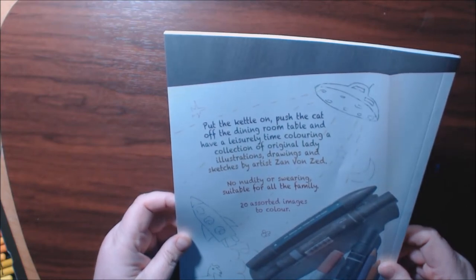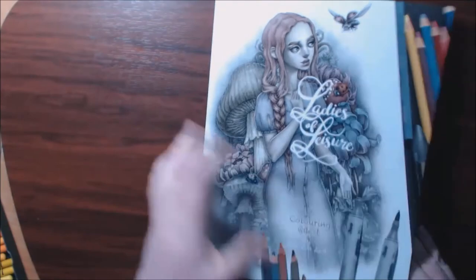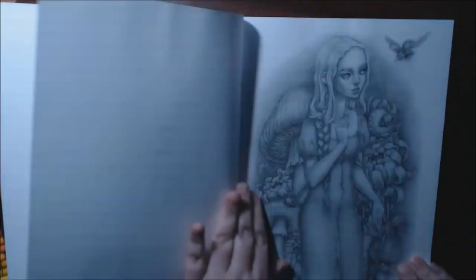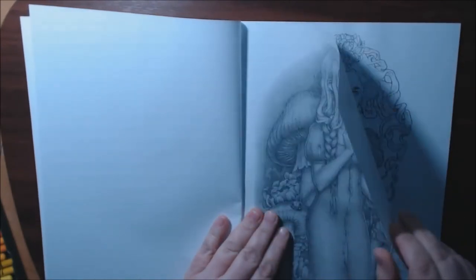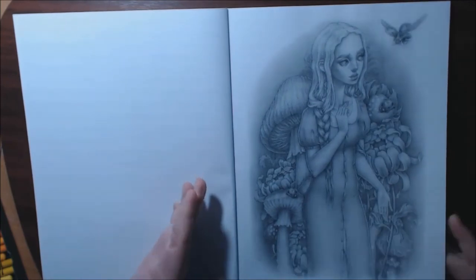It says 20 assorted images, no nudity, swearing, suitable for the whole family. So let's start flipping. It is a really thin book. Let's see. I'm not sure if it's Create Space. I think it's Create Space. Very thin paper, like Create Space paper. That doesn't bother me. They look single-sided, non-perforated.